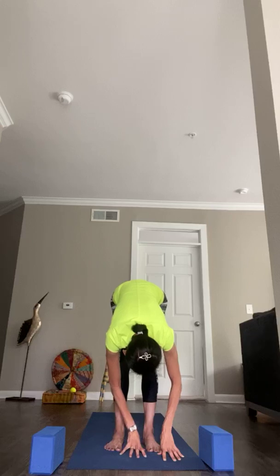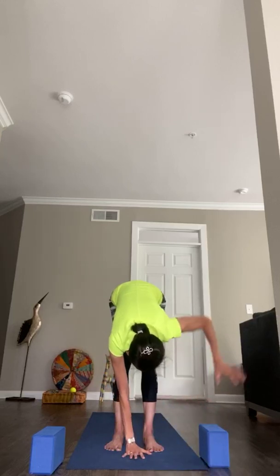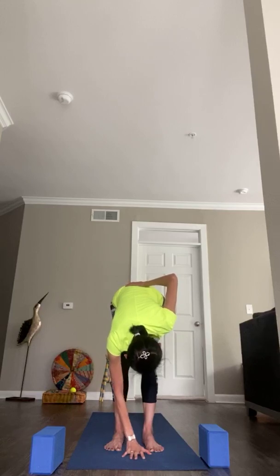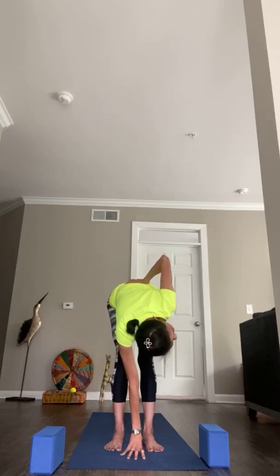Bring your right hand in between your big toes. See whether you'd like to have a block to help with the arm extension. Left hand right away behind your back, generously bending both knees. Deep breath in, exhale, then twist to your left side. Draw that chest over to your left.